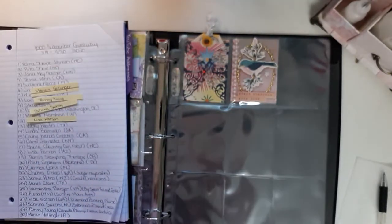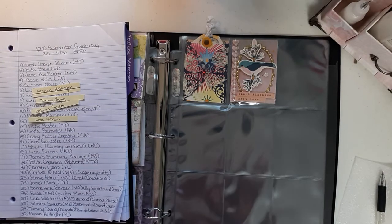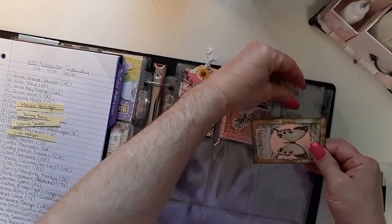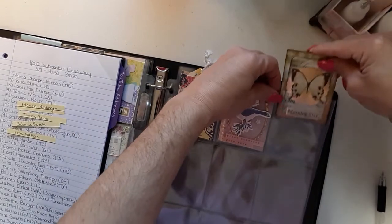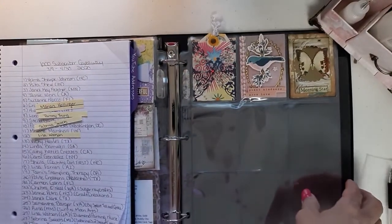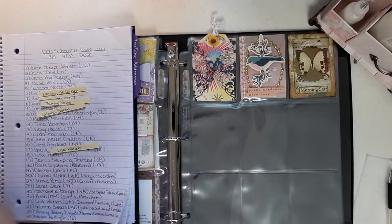And there you go. All right, let me take the tape off the back. Hopefully I don't forget to do that today. I know y'all scream at your phones. Put it in there. Take the tape off. Okay. Look how pretty. I love it. Yay. Thank you, Rosa. Okay, next up is Lisa Watson.